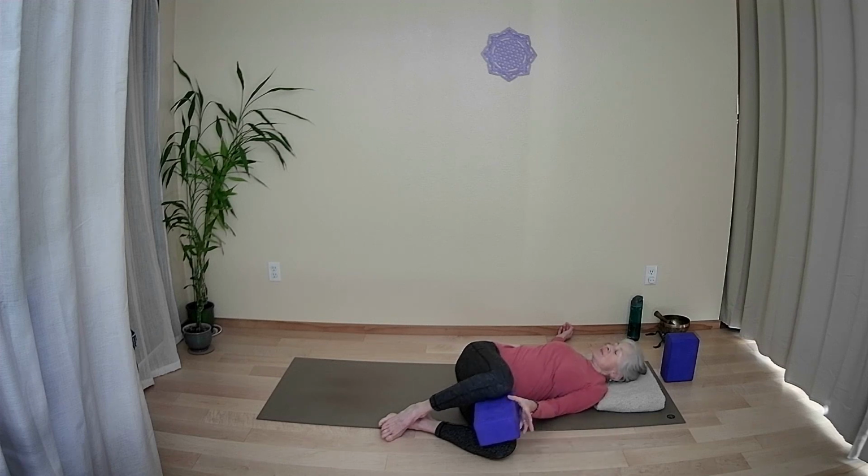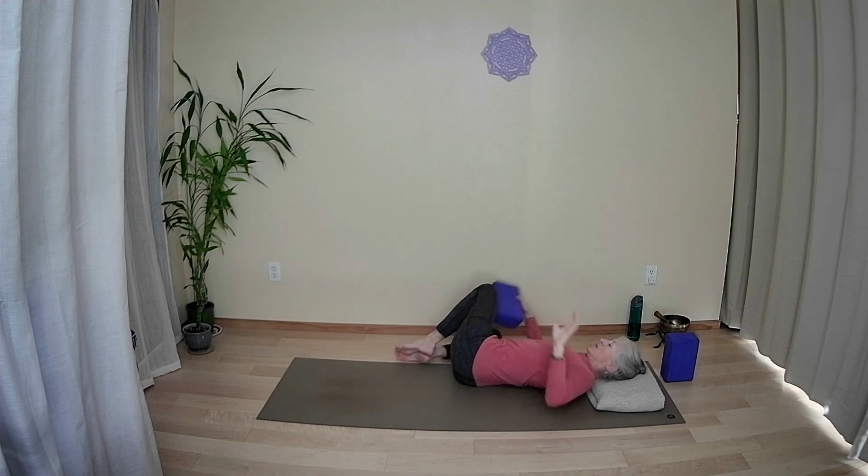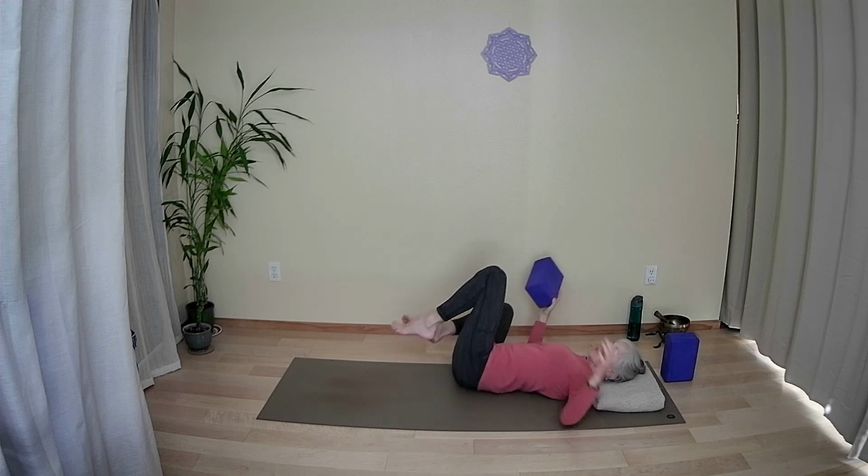And then on your next inhale, remove the block if you had it between your knees. Bring your knees up to the center and take your knees over to the right. And again, maybe a block in between your knees and gaze to your left. Again, find your variation that makes sense to you. Relax your spine. And then thoughtfully remove any blocks from between your knees.